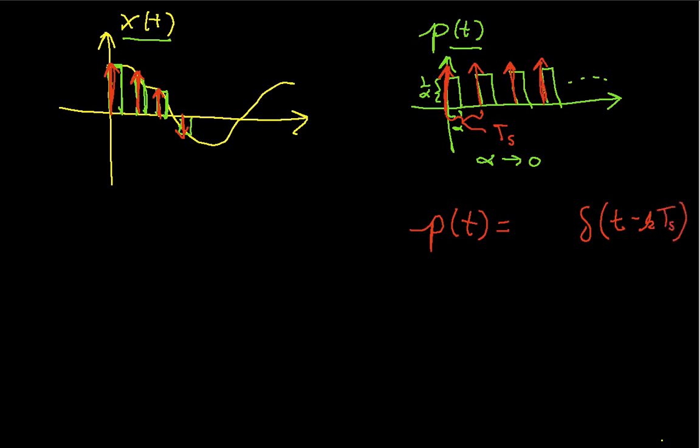Where, when k is 0, I have this delta function, the one at 0. When k is 1, I have the delta function at t sub s. K is 2, delta function at 2 t sub s. K is equal to minus 1, I have the delta function out here, and so on. So, in order to describe this, I take the sum of all these delta functions from k going from minus infinity to infinity. And this gives me, again, a sequence of delta functions that are separated by t sub s. Quite often, you see this described as an impulse train.